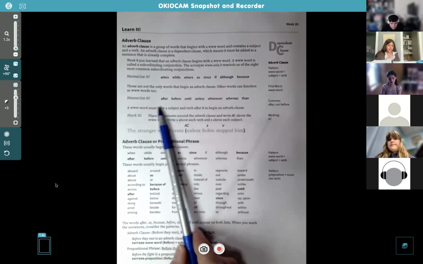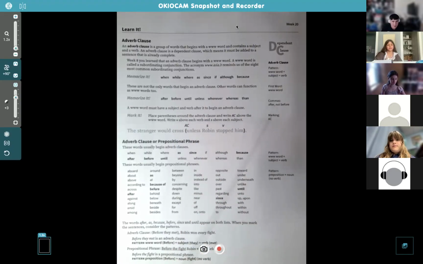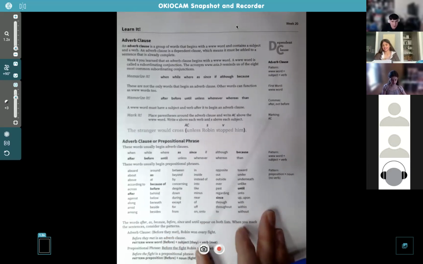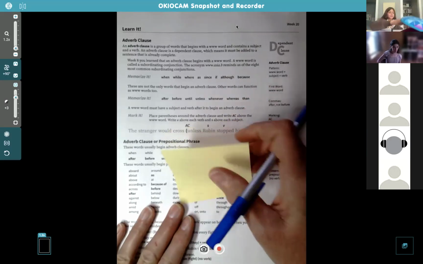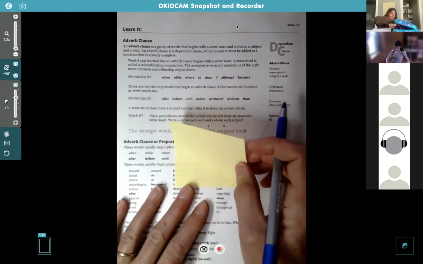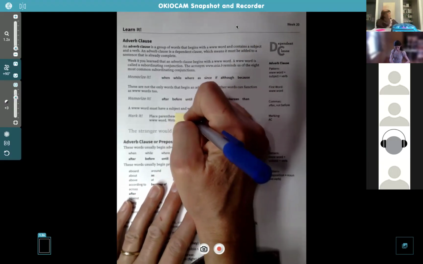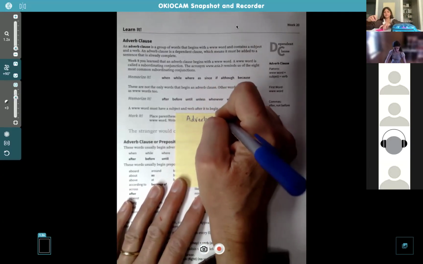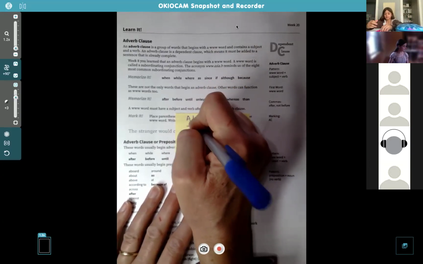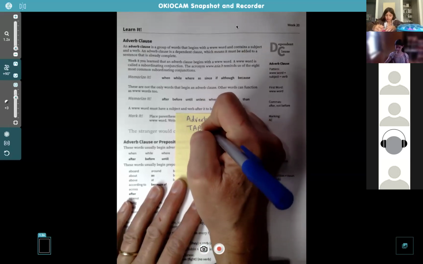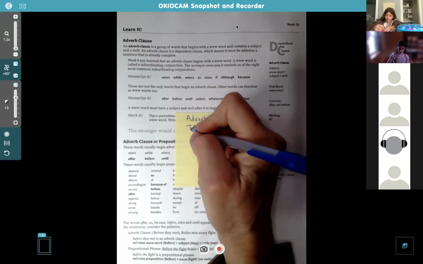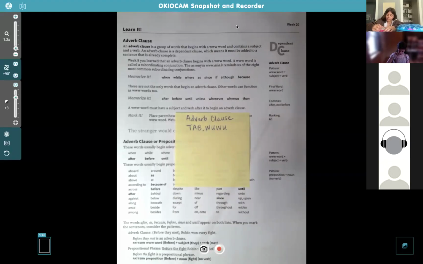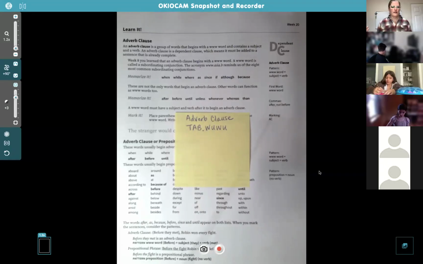So these are now part of your adverb clause list. I recommend if you have a Post-it, let's mark this page just because that's a new acronym for you. And you just might need to come back to this. So let's get a Post-it if you have one. And we'll put adverb clause here. And then under that, I'm going to put TAB, dot, woo woo. There you go. I know, it's bad. We're just trying our best to remember stuff around here. So if you have a better one, let us know.